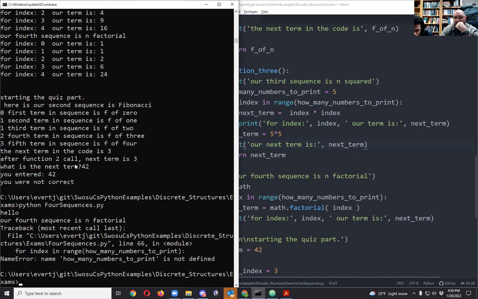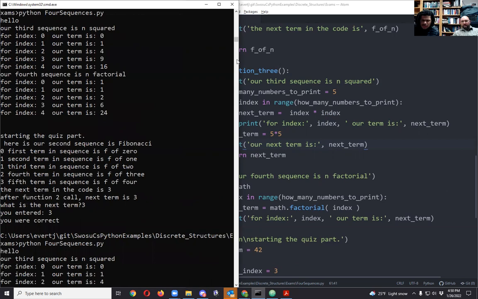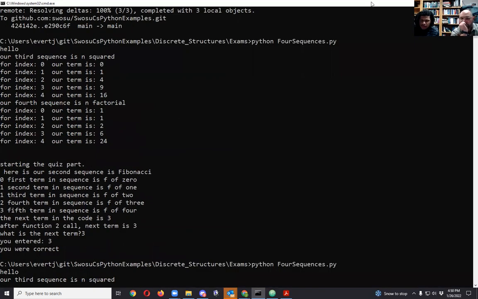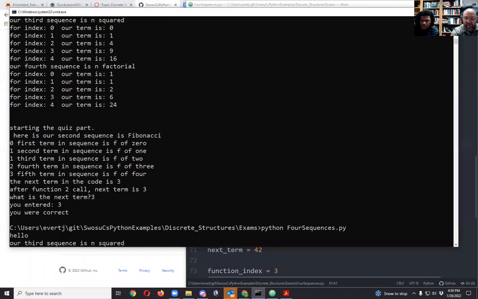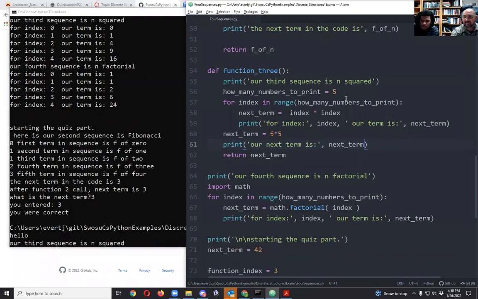Jamil, why does my code always get so angry at me and hate me? I don't know. You're going to fix this one. What's it saying? Line 66, right? What's not defined? How do I scoot this over? Here, just hit that button. Oops, wrong button. No, that's all good. And then just Alt Tab. You just use the keyboard. You go Alt Tab, and then you can go over to that. Line 66 for indexing range.